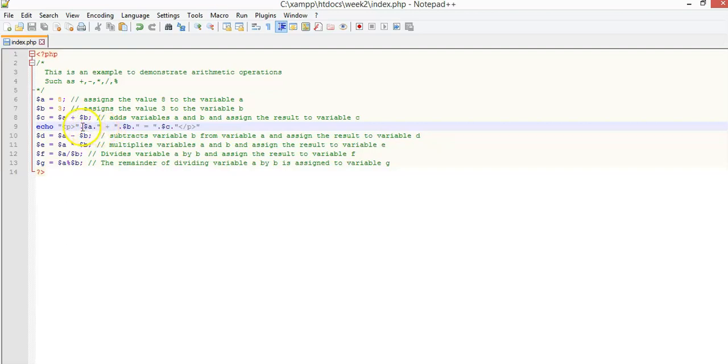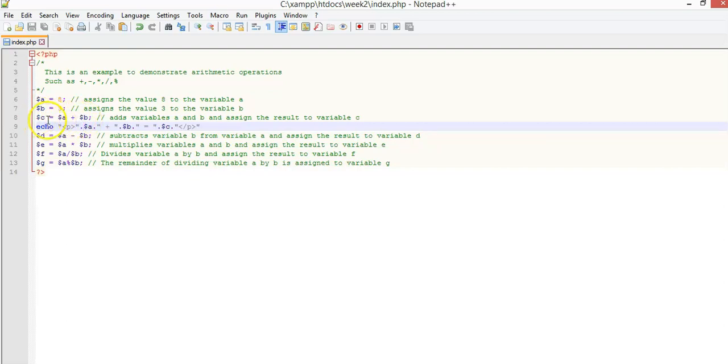Okay, now when we run this, this one will be replaced by the value in that memory. So we have 8 here, then the plus is a text, so plus. Then this will be replaced by the value in the memory. We've stored 3 in the variable, the memory by name B. So 3 will be over here. Then the equal to is a text, so it comes here. Then we stored in C. We did the addition of the value stored in A plus the value stored in B, and we put the value in C. So this will be the value of your C.